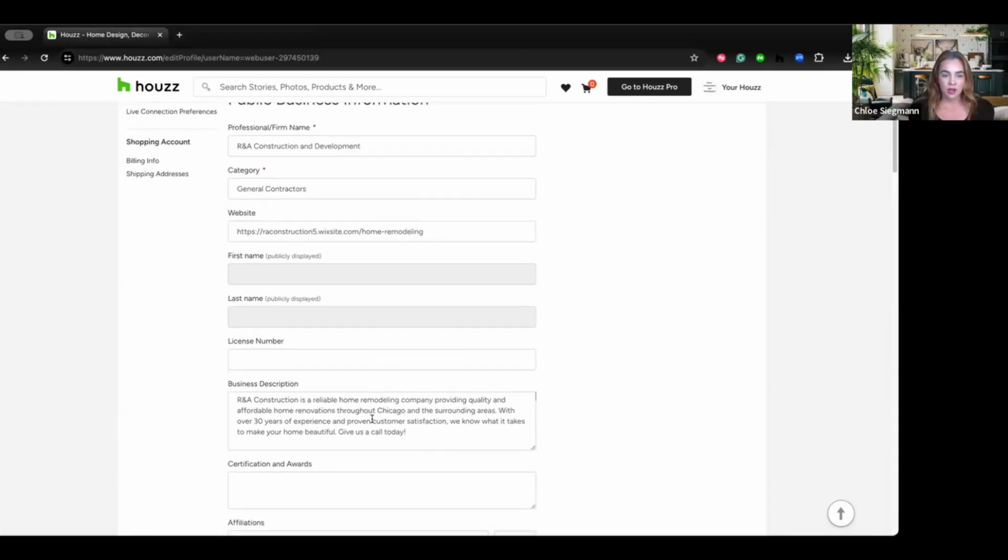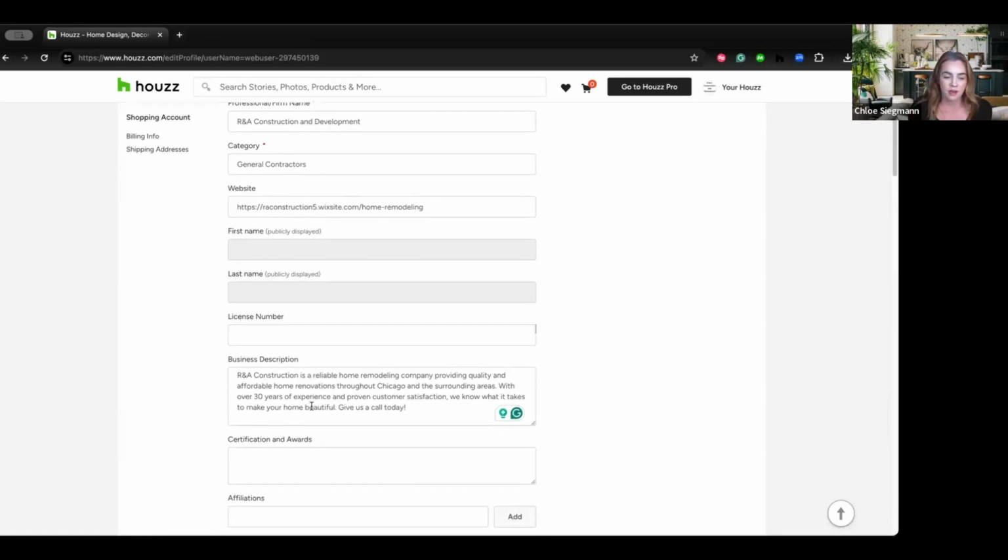Let's start with your business description and my advice here. This is your opportunity to really sell your business. I would encourage this to be maybe even 2 to 3 short paragraphs on who you are as a business, the types of projects you're going to take on, and why people choose to work with you over anyone else. This one is a good example: they're highlighting their customer service, their years of experience, and there's a specific call to action of giving them a call or how they'd like to get in touch. So a great business description will have those key components.